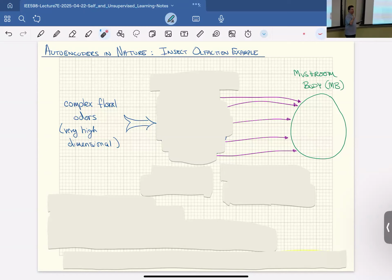So you might have been rewarded by a lily, but if your brain just uses a simple association circuit, then it will remember it was rewarded by that lily. It won't remember that it was rewarded by all of these other lilies too, because they're different enough that if you just do a simple discrimination, like a single-layer perceptron, some sort of separability, you're not going to be able to generalize and form a nice class of all the lilies. It'll just be like, oh, that reward is associated with this one flower, not this one type of flower.